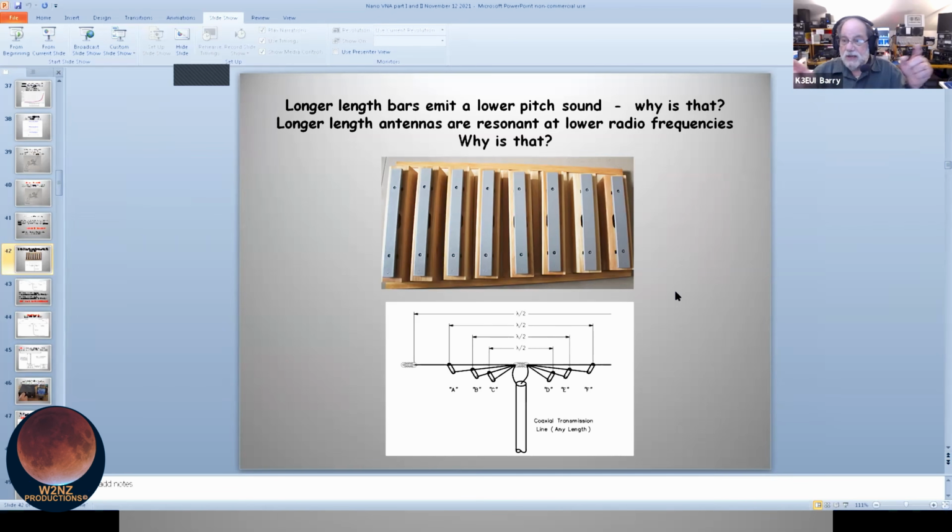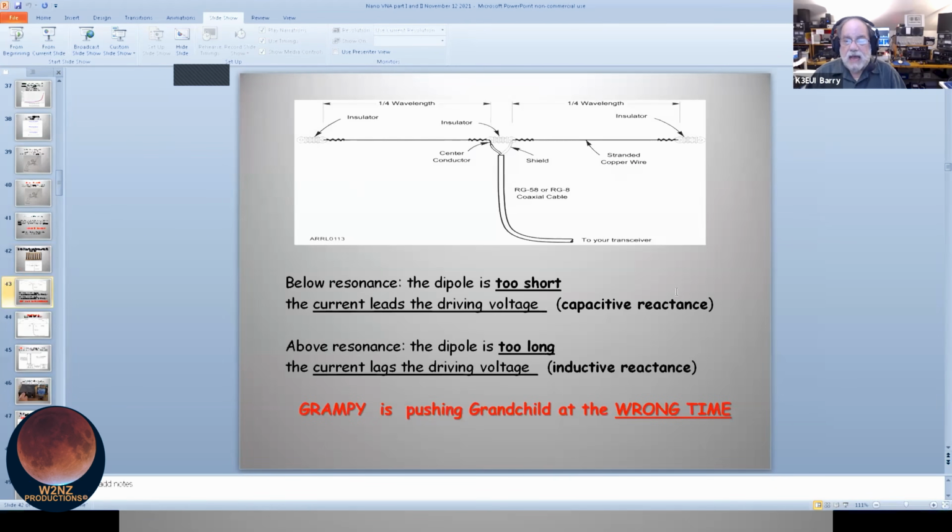A longer period of vibration, talking about RF now, and a longer period is a lower frequency. There you go. So resonance is kind of the natural vibration of the object when you hit it. Now, we're getting into some buzzwords. Reactance. I'm not sure I wanted to talk about this, but I thought, oh, let's go for it.